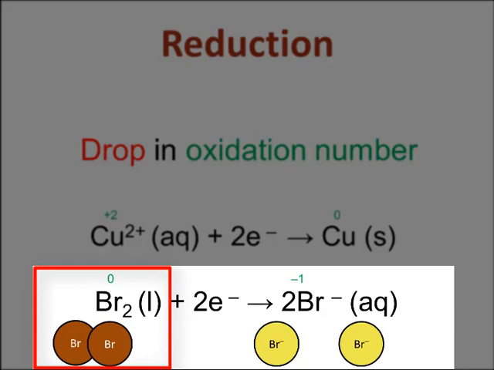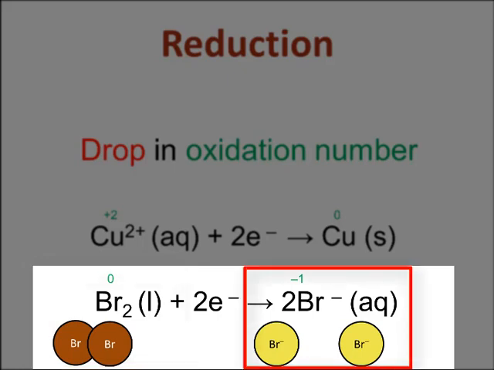Bromine is a covalently bonded molecule consisting of two bromine atoms covalently bonded with one another. And the shared electron pair between the two bromine atoms is shared perfectly equally because the electronegativity difference between bromine and bromine is obviously zero. And so the electrons are not shifted towards nor away from either bromine. The oxidation number is zero. But after it has gained electrons, the oxidation number is minus one because one electron has been gained, shifted towards in other words. And so we see that the oxidation number has dropped. It's been reduced.